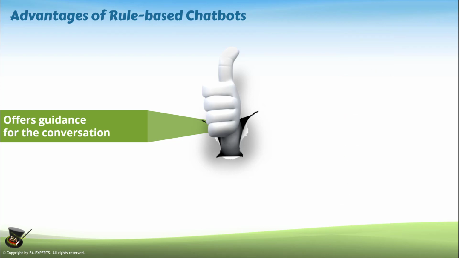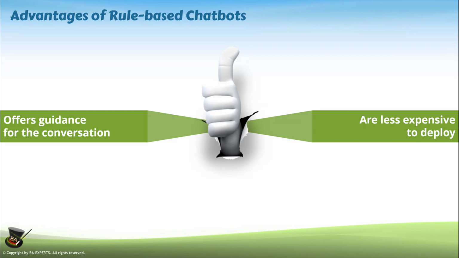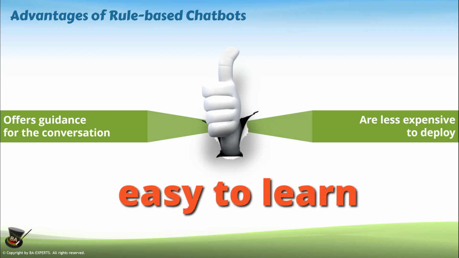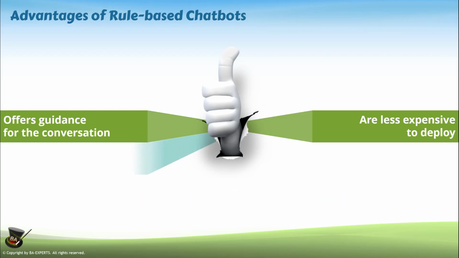They are a lot less expensive to develop than an AI bot. They don't need all of the big data and all of the things behind it. Usually, with very little training, you can develop a rules-based bot and put it up on a website and it can work just fine. They integrate easily with legacy systems, so if you're trying to capture information that you're going to be interacting with a downstream or back-end system, getting transactions paid, things like that, they are pretty easy to implement with a rules-based system.